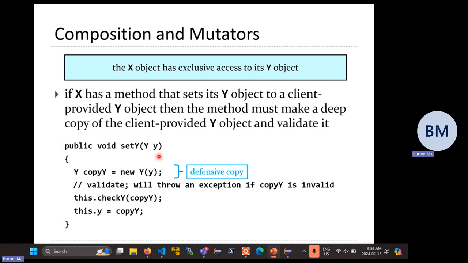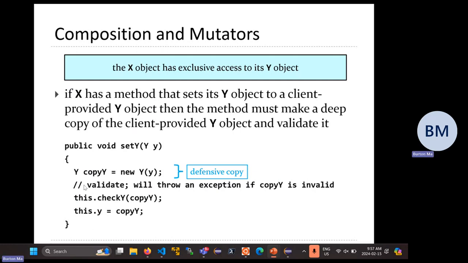And finally, if you have a mutator method, a method that tries to set the Y object, that's essentially the same as the constructor that also sets the Y object. You have to copy the incoming Y object, validate it if you have to, and then assign this.Y to be equal to the copy.